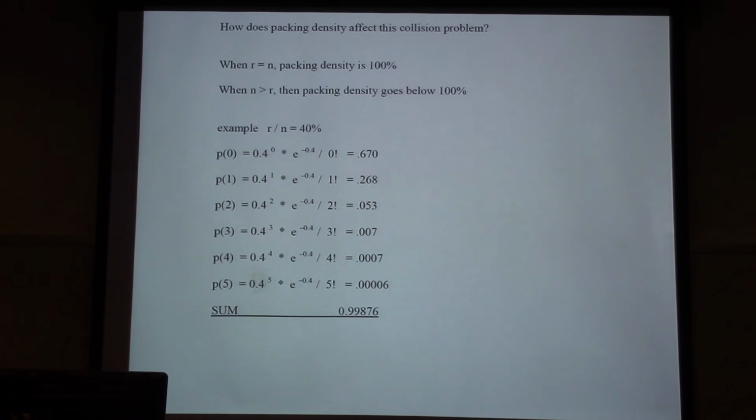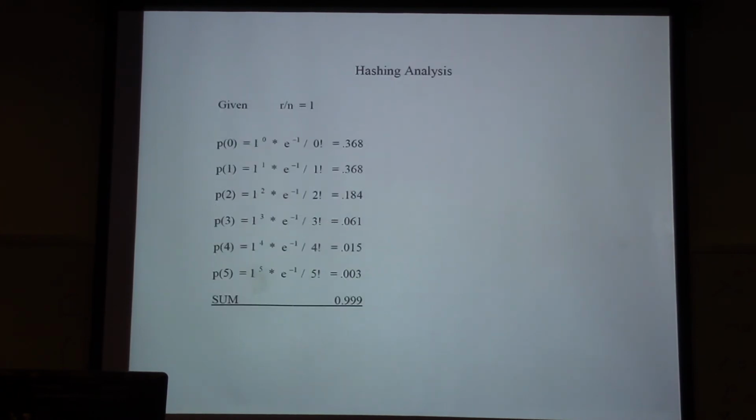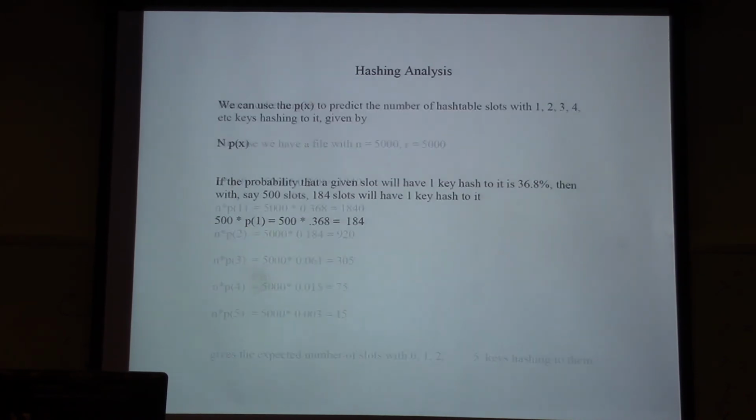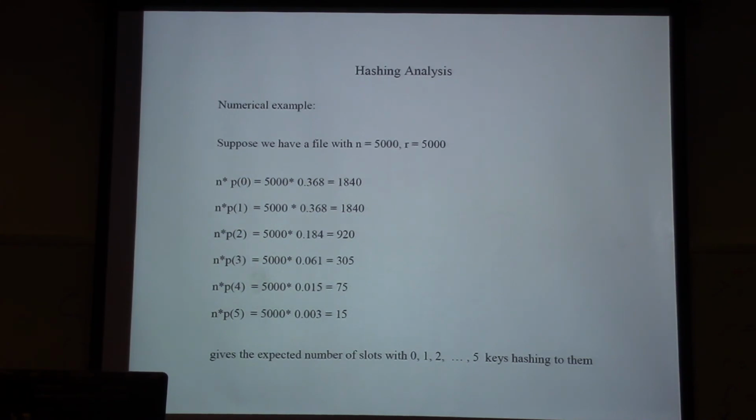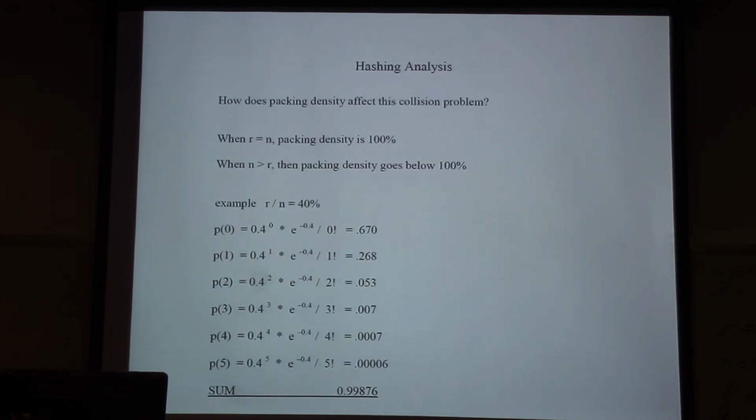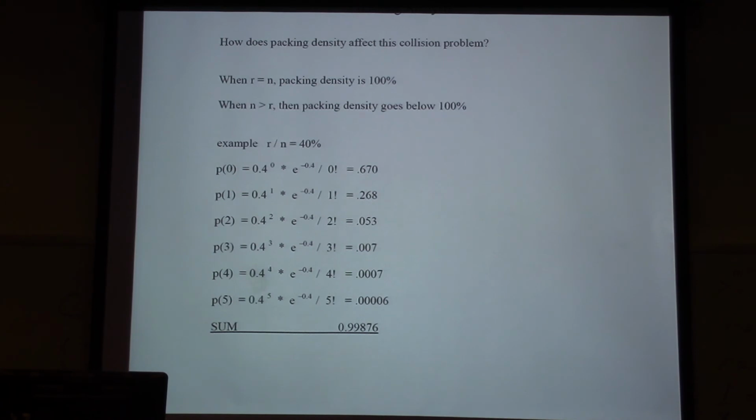In the previous example, we had only about 1/3 of them. Now we have almost 3/4 of them going to a particular slot, that's hugely better. Now, the good thing about this is that this is a very nice result. You can see that the probability of 2 is only 5%, of 3 is only 7/10. You see what I'm saying? It's dropping off like crazy.